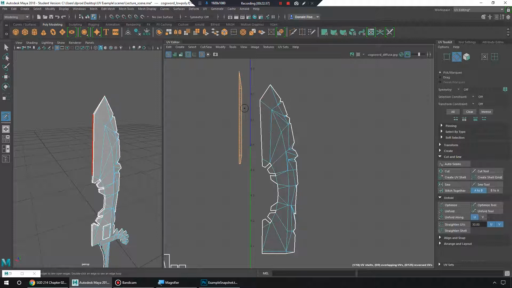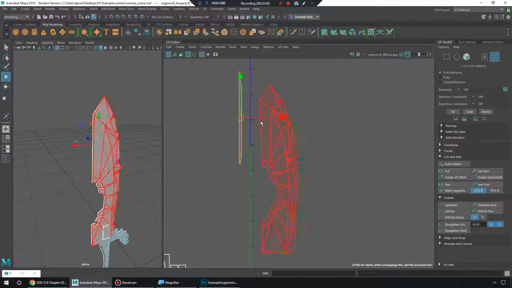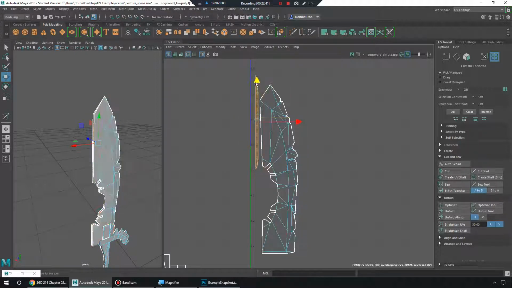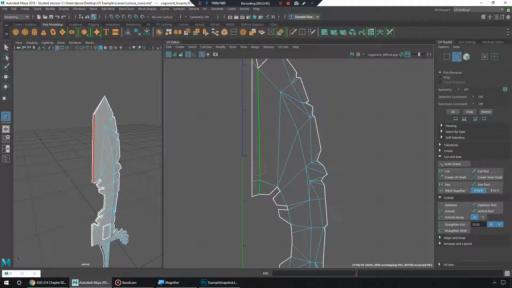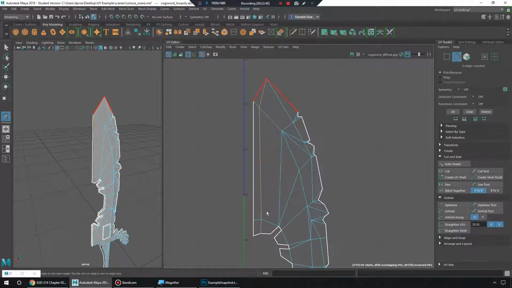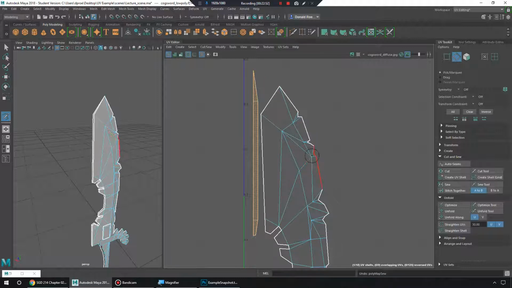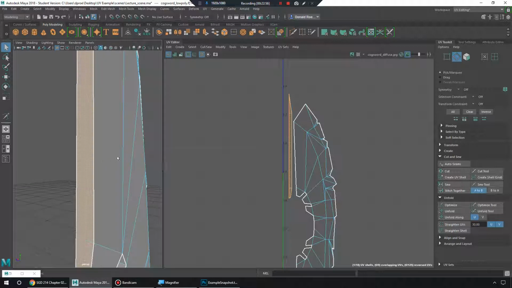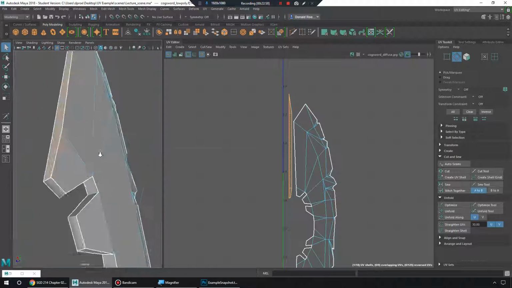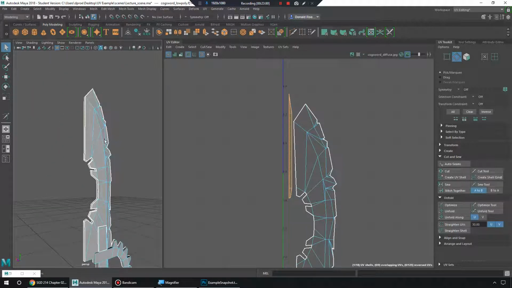I think it has to be in only certain situations will it work. Like if it's really close together or something. Yeah. So it has to be a little bit closer together. So you can see it's kind of like painting the connections back. I'm just not a big fan of sewing though, because I feel like you should have your islands mapped out pretty easy enough before you unfold them. There's no reason to really.